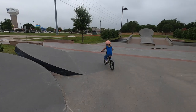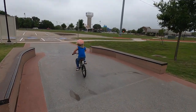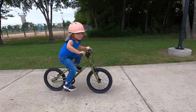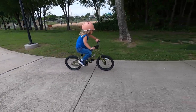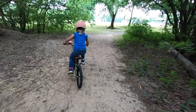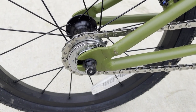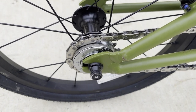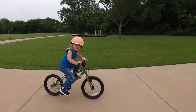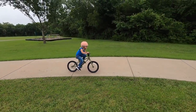A low gain ratio, however, does limit the amount of speed the bike can gain. While this gearing is great around the neighborhood and at the skate park, kids will have to pedal very quickly to gain speed on long, flat bike trails and family rides. For kids who may want a faster top speed, the Hedgehog is designed to allow parents to change the gearing by purchasing a different rear freewheel cog with fewer or more teeth. The gain ratio can be changed to as low as 2.76 or as high as 3.83.